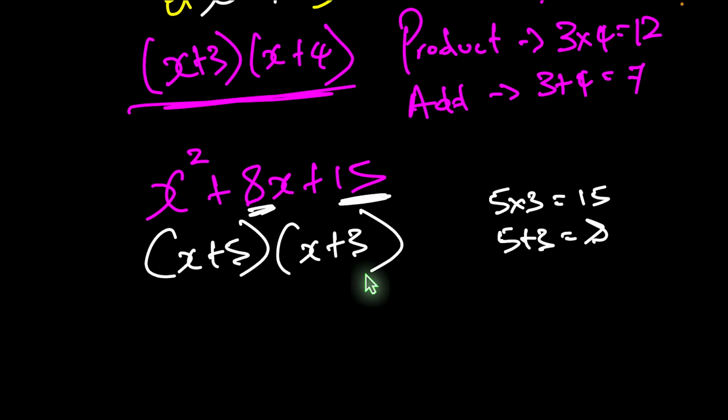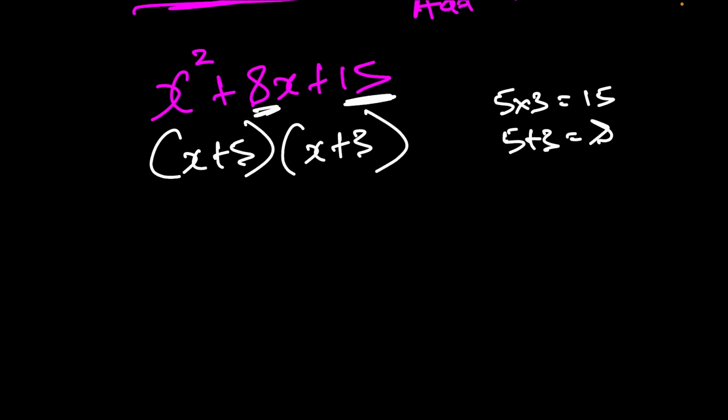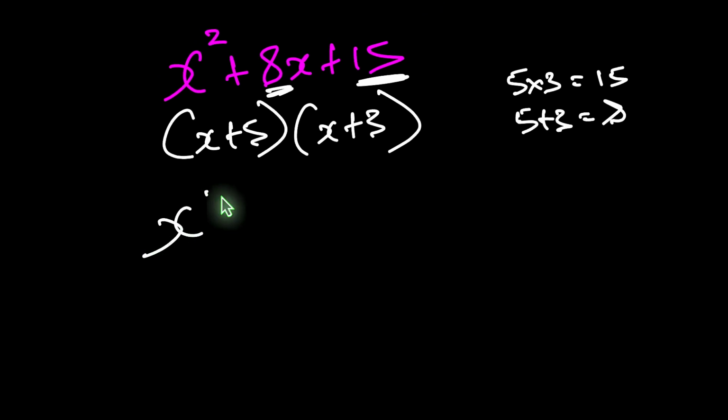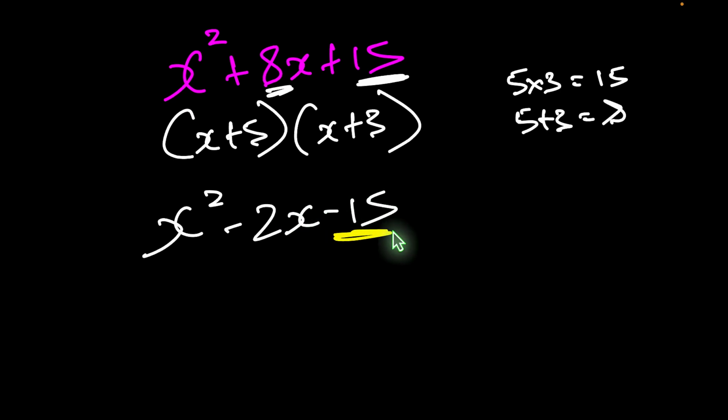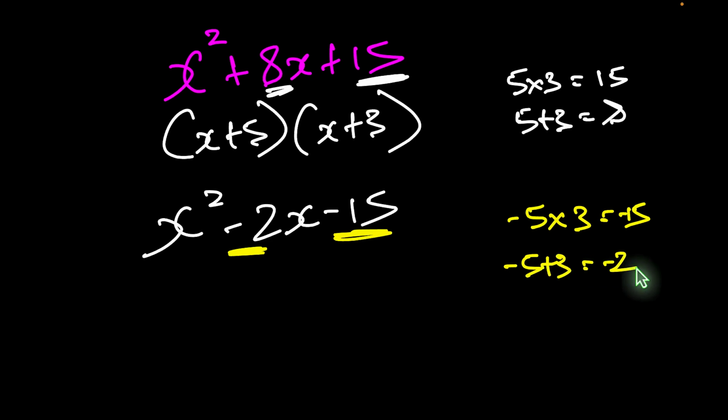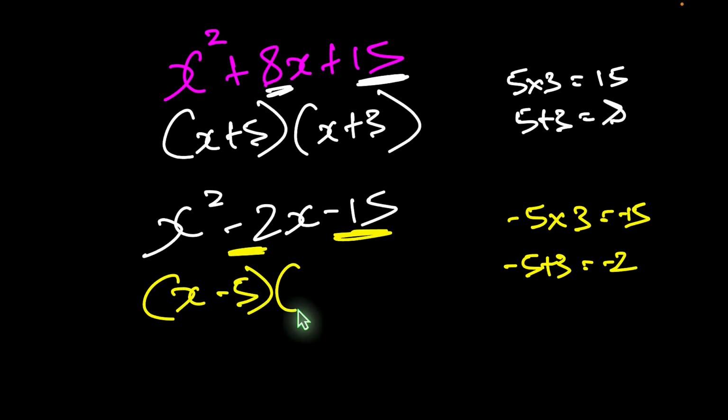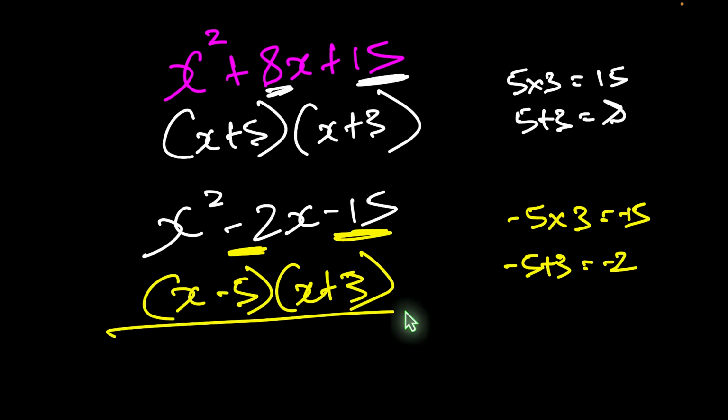All done. All right, so of course they can be negative as well, and it will be the same gist that you follow. So let's say we have x squared minus 2x minus 15. Think of two numbers. When you multiply them, you get negative 15, but when you add them, you get negative 2. So if we do negative 5 multiplied by 3, we get negative 15, and if we do negative 5 plus 3, we get negative 2. So what we do with that, they are our answers. It's just x minus 5 and x plus 3. And that's all done and dusted as well.